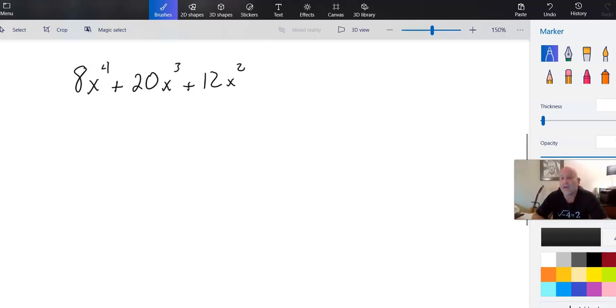So looking at this, there's a few differences right off the bat that you probably notice. Usually the biggest one people notice is that this is to the 4th power, right? This goes 4th, 3rd, 2nd power. Normally we go 2nd power, 1st power, 0th power. So what do we do about that?